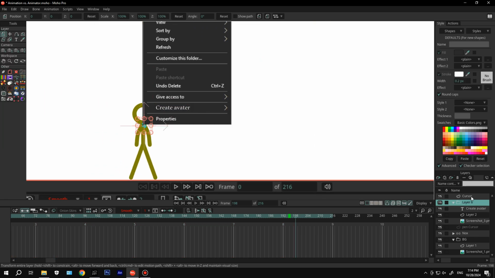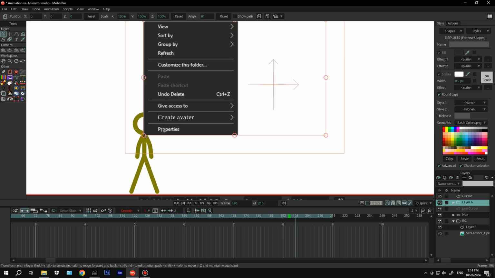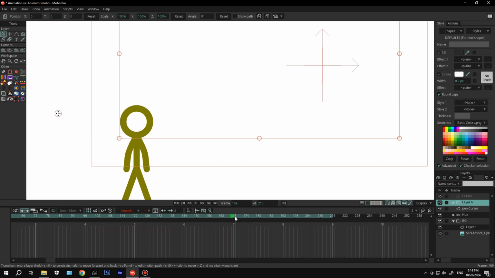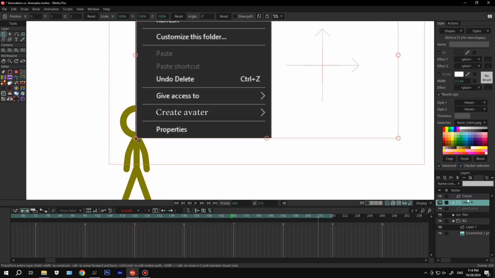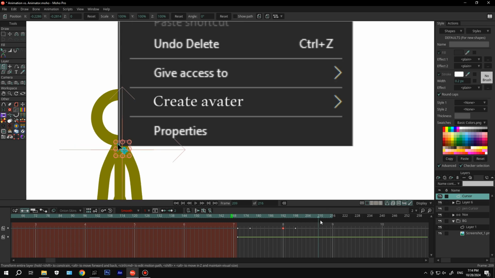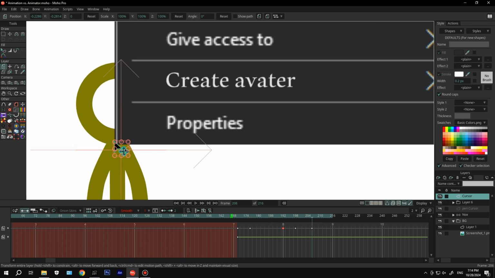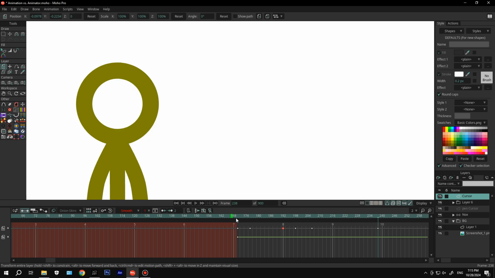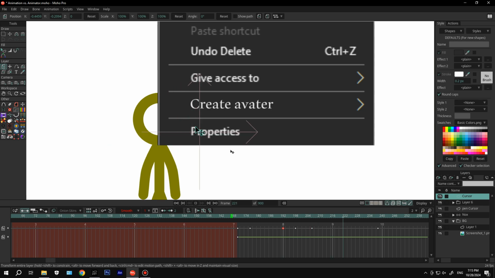But anyway, the menu is complete, and now I want the cursor to move and click on the Create Avatar text. I'll go to the cursor layer and create a keyframe at frame 206. A few frames later, I'll move the cursor layer and position it over the Create Avatar text. By default, every new project has 216 frames, but you can easily increase that number from here if needed. All right, let's check how the animation looks so far. I'll adjust the frames to make the cursor movement smoother and more natural.